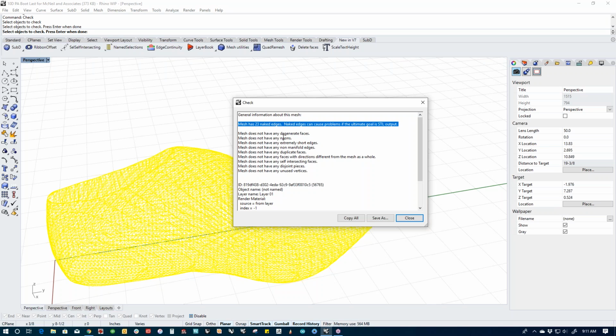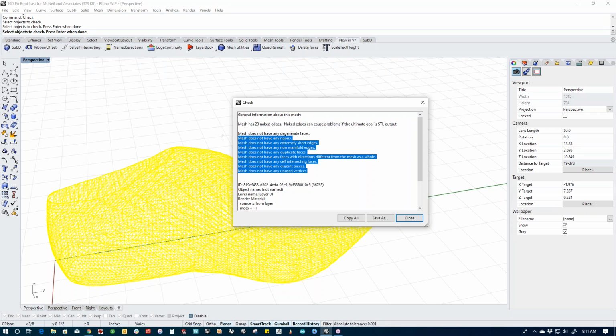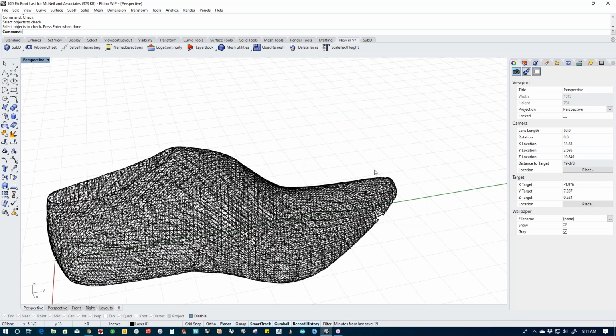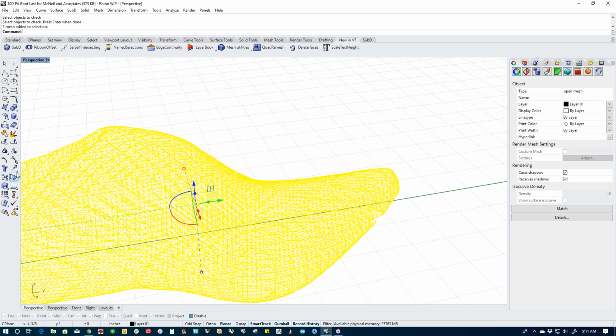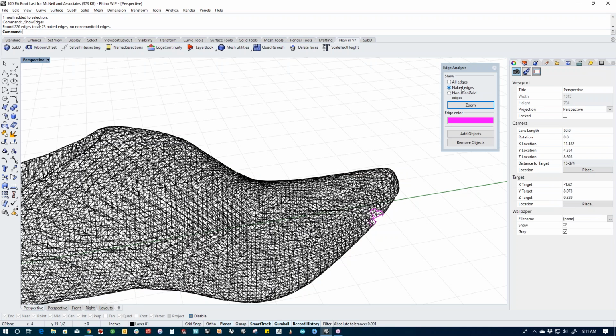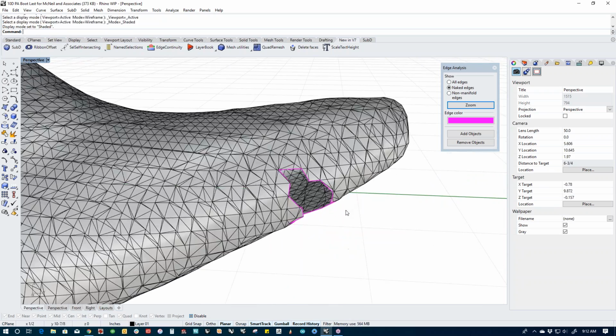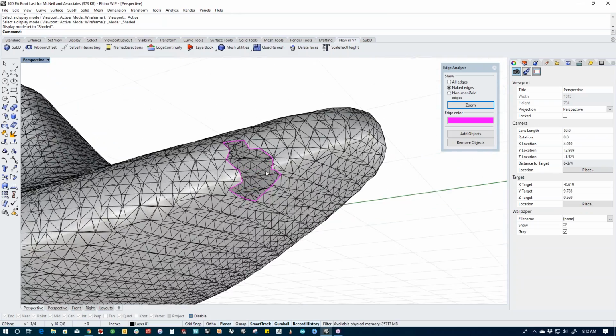The rest of this stuff is all good. See, this does not have any degenerates, end-gons, short edges, manifold, non-manifold, duplicate faces, self-intersecting, disjoint, or unused vertices. This is as good as it gets, right? This is exactly what we want. But we do have this hole down here, so let's take a look and see how we fix that. If I pick this and I go to my Show Edges tool, which lives way down here, I can see that the naked edges, we don't want to use all edges because it's going to light up everything, but naked edges lights up pink. And if I shade this, you can see exactly where the hole is.